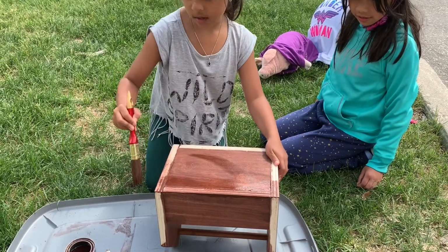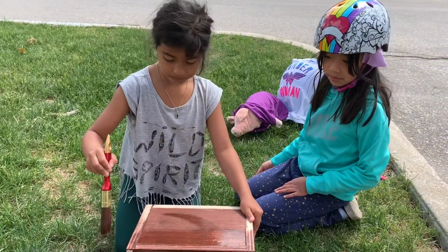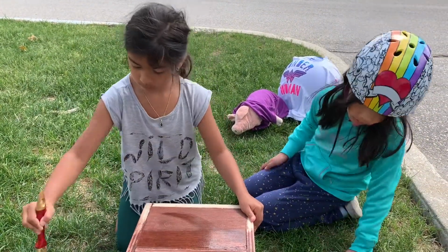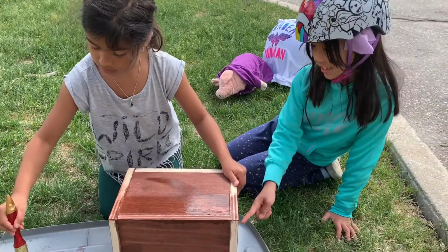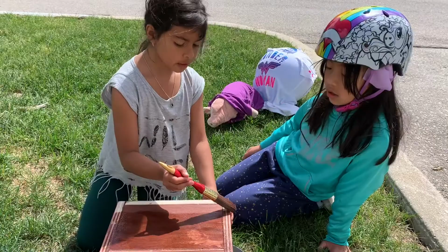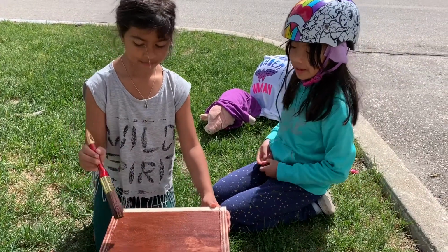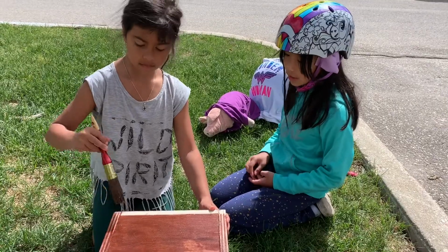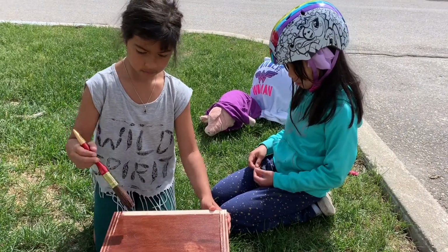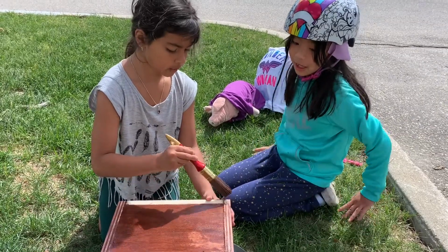Yeah, it's getting dark. It's a really cool day. Oh, there's some going down at the side. It's okay. What are you doing for Father's Day? Oh, I got some glitter glue so I can draw some hearts with it. And I got sparkles and I made my dad 2 bracelets already.